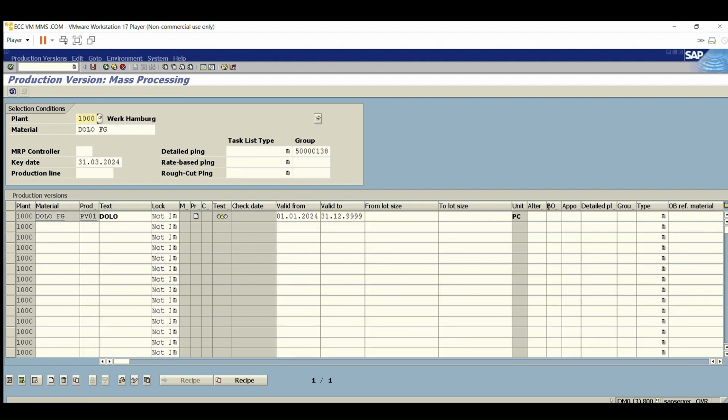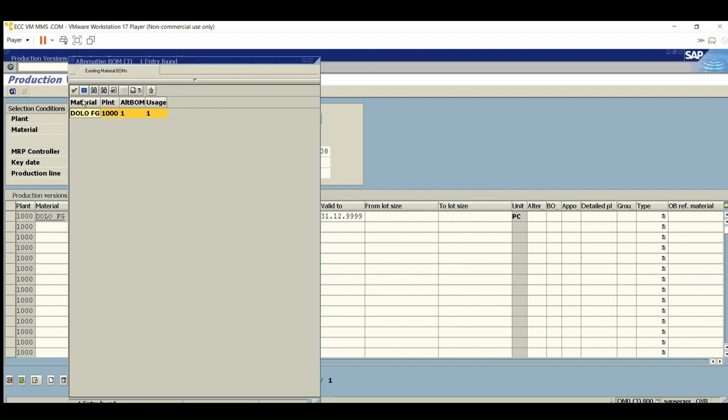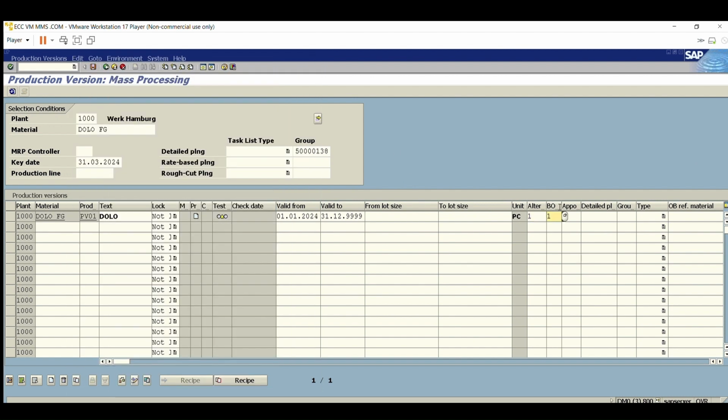Okay, so now alternative BOM: if you click on F4, you can see we have one BOM created.